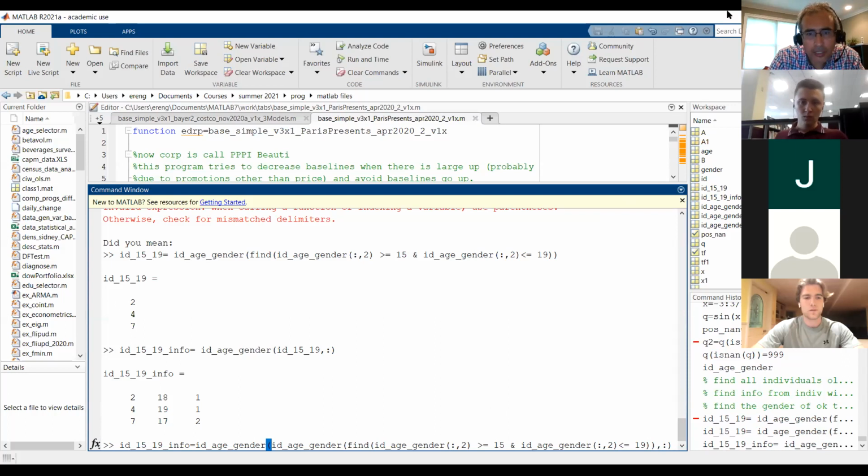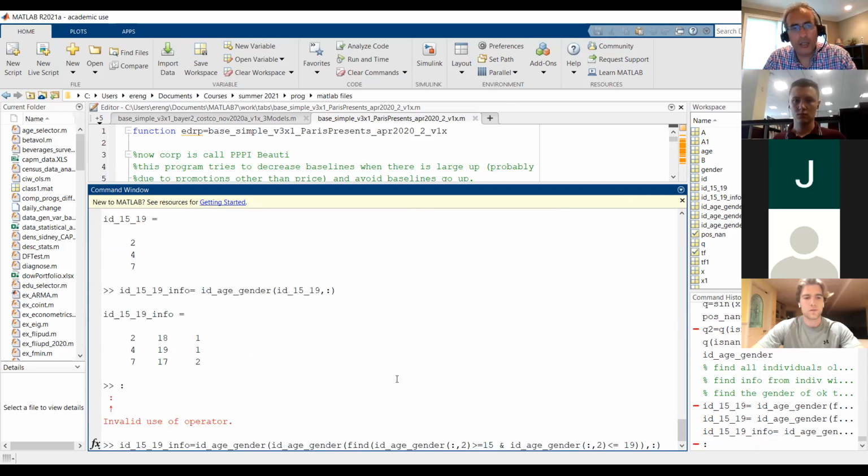You see in a single row? So the definition of my rows are simply conditions. Find from ID gender, select the rows from ID gender that satisfy these conditions, and then provide me with all columns. Make sense?